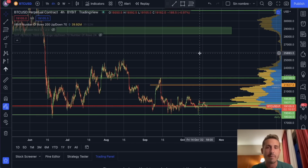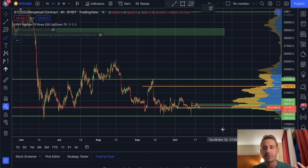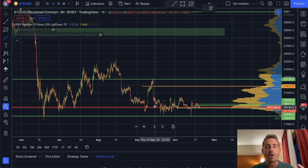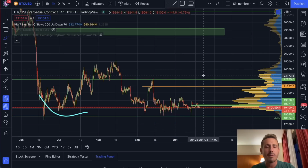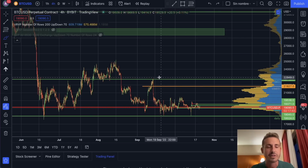We're taking a look at the 4 hourly chart, zooming out a little bit, since June, because a lot of you might wonder, are we going to finally break down, or is this a kind of a huge double bottom and we're finally going to shoot up? Well, I want to show you some different scenarios and levels, guys, that you need to pay attention to for the next coming days, because we are arriving at the very end of a really massive, squeezed apex that I'm going to explain right away in just 1 second.